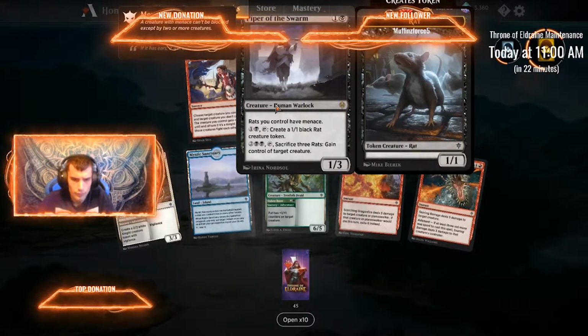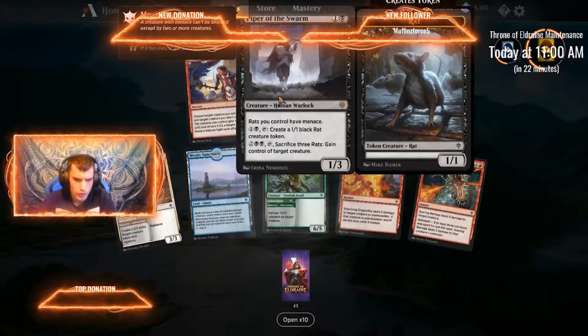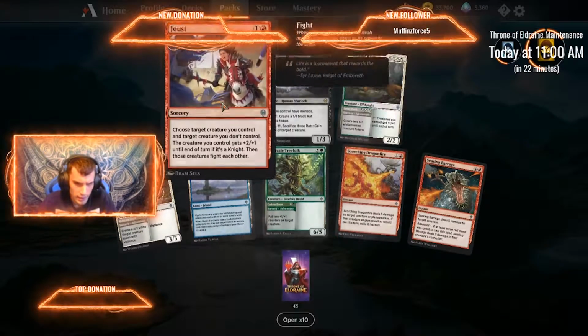Piper of the Swarm. Rats you control have Menace. Not something we're probably going to use. You can create Rat tokens as well. Maybe for a jank deck.